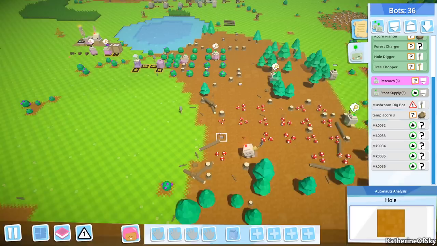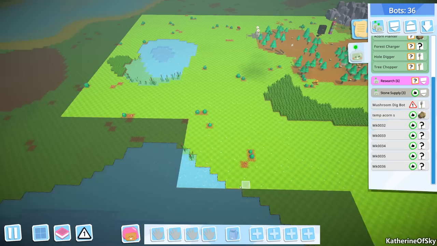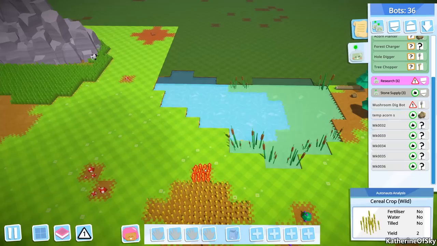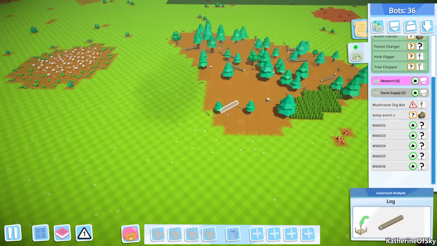Anyway, I think we should explore the farming tools maybe in the next episode. It would be kind of nice to get a regular supply of food for our little babies because they're kind of hungry all the time. We need to get them leveled up and stuff. We have all kinds of stuff here. We've got grass. I think those are for cows and stuff, but we also have... yeah, here we go. Cereal crop. Wild cereal crops. No fertilizer, no water, nothing tilled. Life is worse for the cereal. We also have cotton, which maybe we can make clothes for these little babies and make them even happier and more woven for all of us.